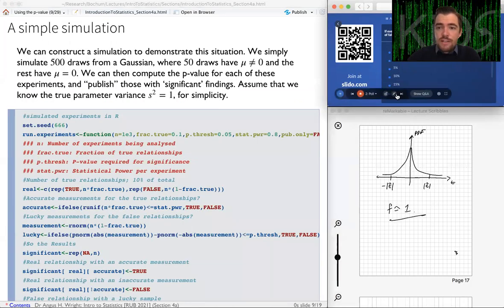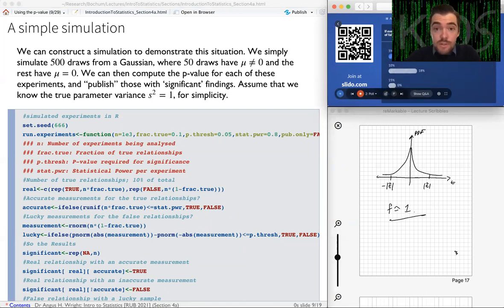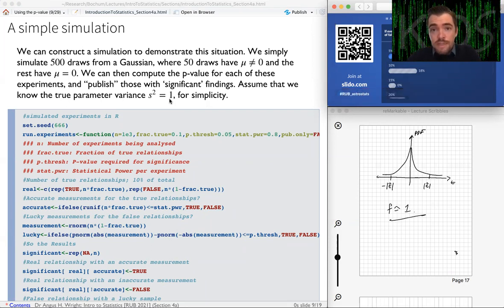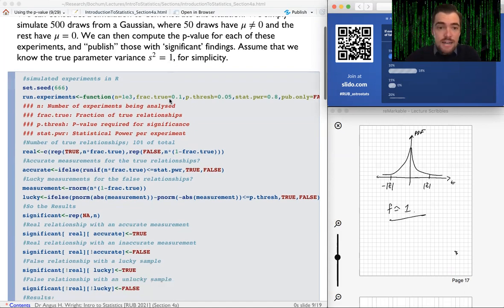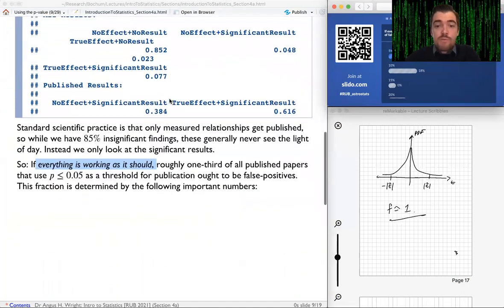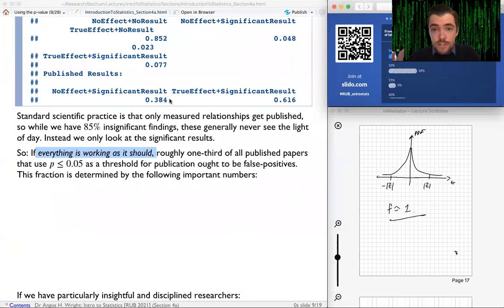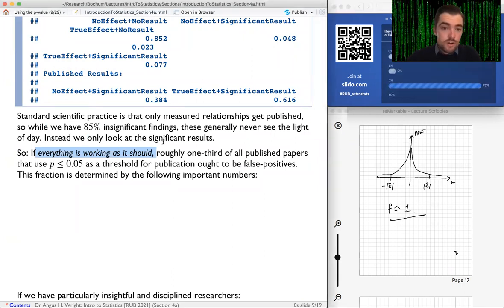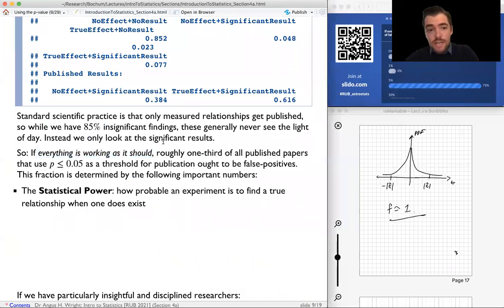Now, the standard expectation of people, as it is with you guys, is that if you are using a p-value of less than 0.05, that value should be 5%. It is not. It is much, much higher than 5%. And it's important to note that that is much higher than 5%, and we haven't even begun to start doing the dodgy stuff yet. And that's what we're going to be spending the majority of this lecture on, is the dodgy stuff. But it's based on these parameters.